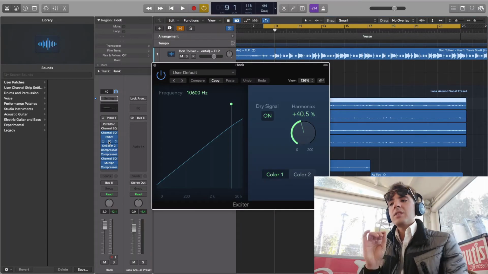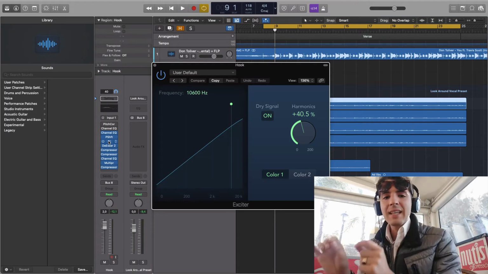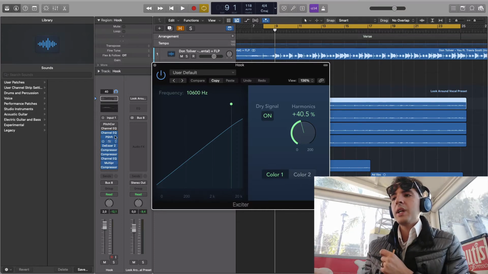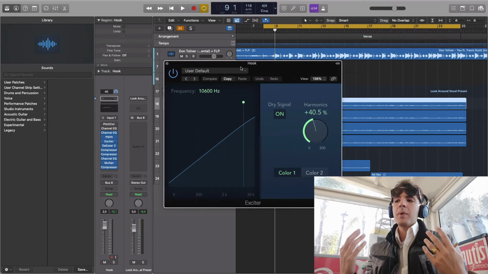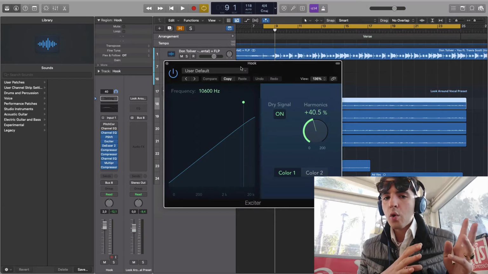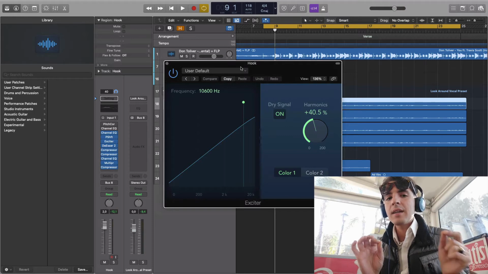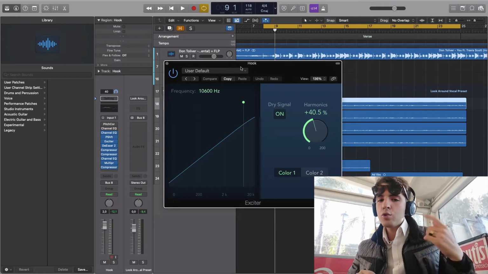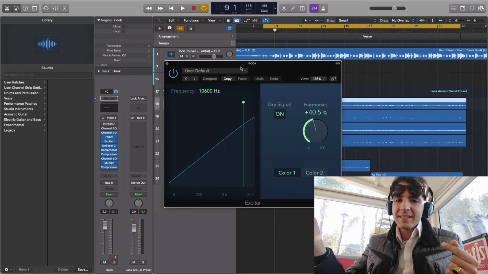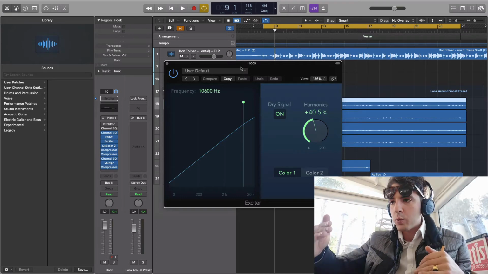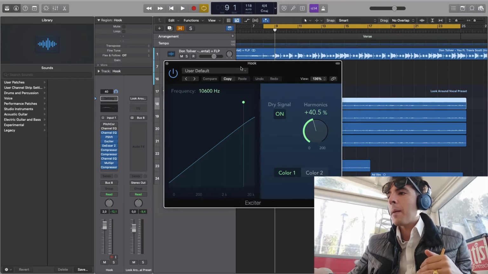Now what I'm doing, this is magical because I'm using an excitement plugin. What I'm doing with the excitement plugin, basically I'm saying to myself, you know what? I clean up the vocal. I did that pitch shifting technique. Now I want to make sure that the tail is doing what it's supposed to do, and the exciter is doing what it has to do. So it's exciting the top frequencies. And these are my presets.